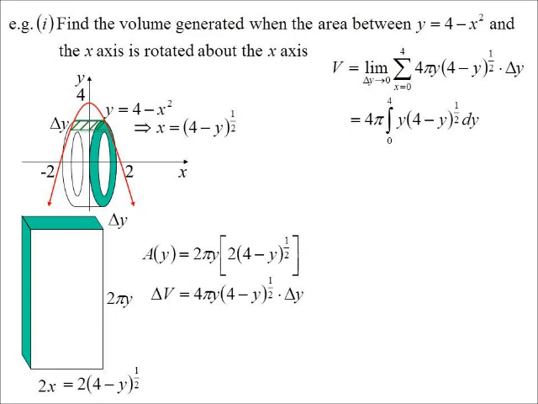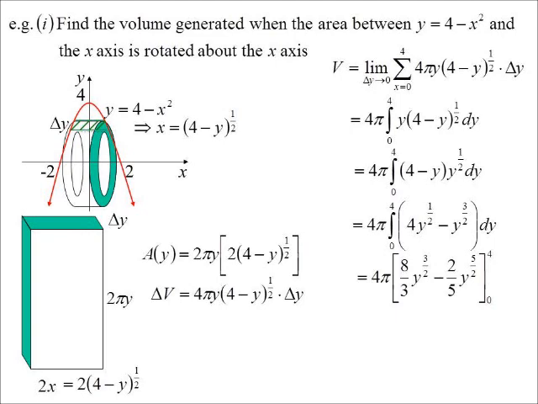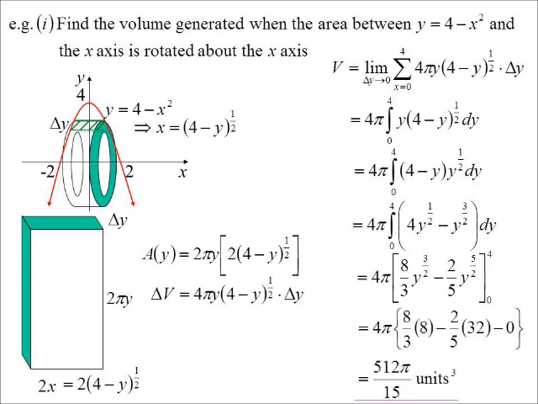But one thing I do notice, I've got lucky here. Look, 0 to 4. And remember from integration, we've got that neat little formula that says, hey, integral of 0 to a of function x minus a. So I'm going to use that to make life a little bit easier. So everywhere I see y, I'm going to replace it with 4 minus y. That is easier to integrate because I can expand those parentheses out, and now I've got one where I can just add 1 to the power over the power. Subbing in 4, subbing in 0, and sure enough, we get the same answer as we did yesterday.